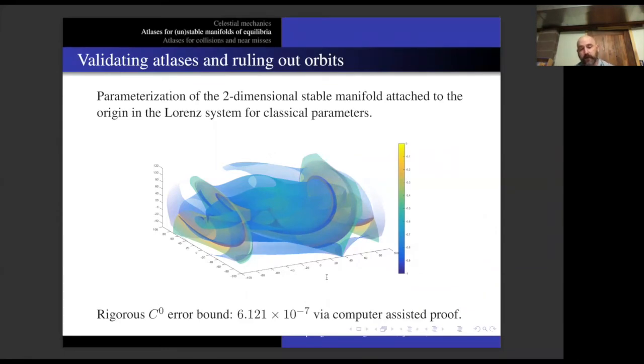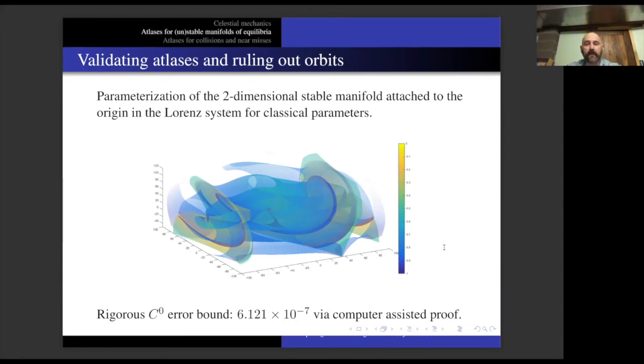So you could do, and what we do for the remainder of the results I'll present, is numerically compute all the atlases, numerically search globally for connecting orbits, these special orbits. And then once you have them, do a rigorous boundary value solver. So that's what we've done, but that's not required.